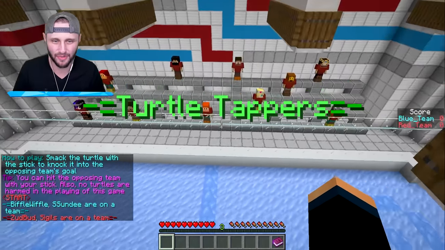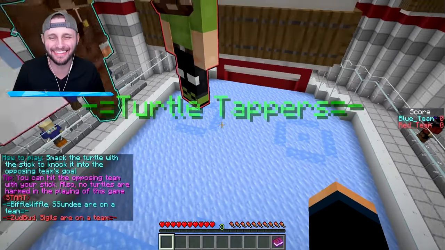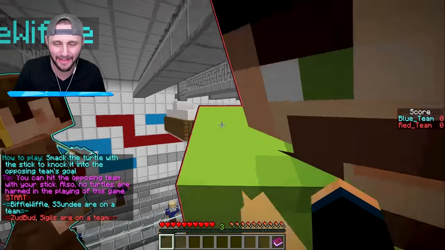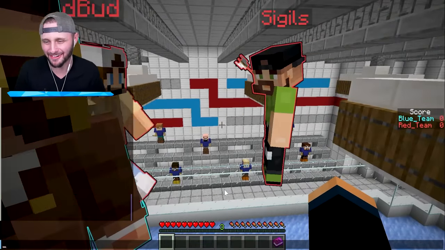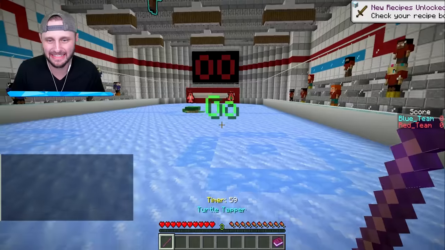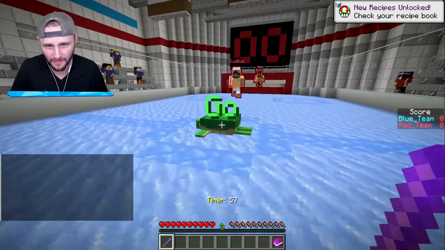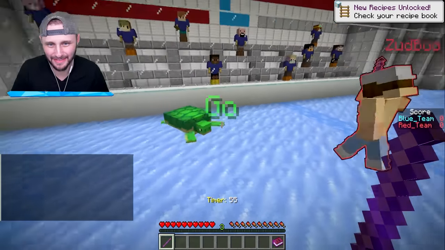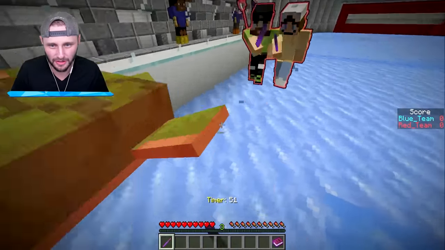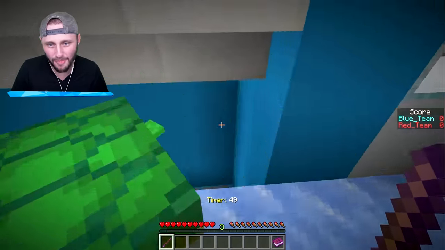What is this? Turtle tappers. Is this hockey? I'm throwing. Biffle, we're on the same team. I know, I'm throwing. Start. All right, this is hockey. We need these coins. Biffle, you play goalie, I'll play attacker. I'm going in. Biffle, I need your help. Oh my god. You're a terrible goalie, Biffle.